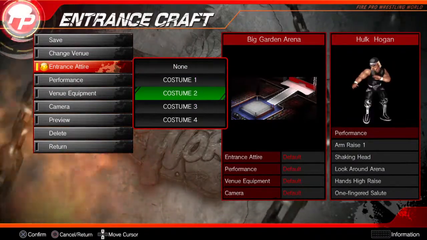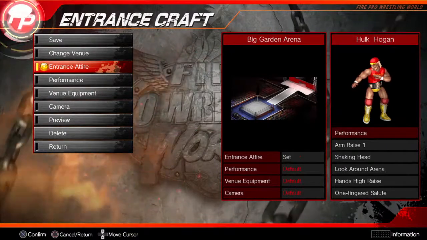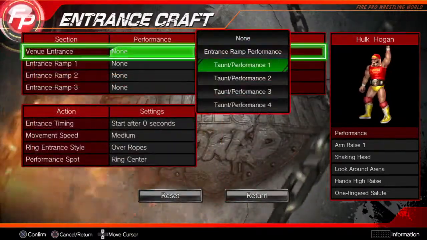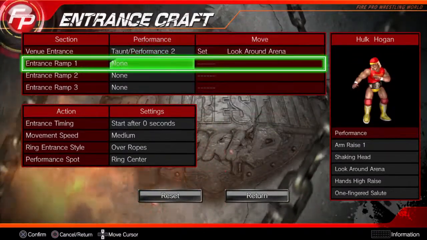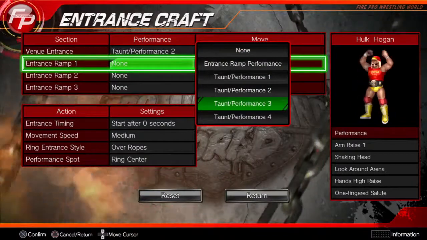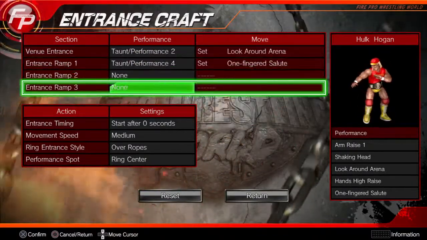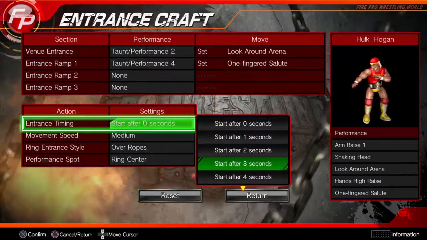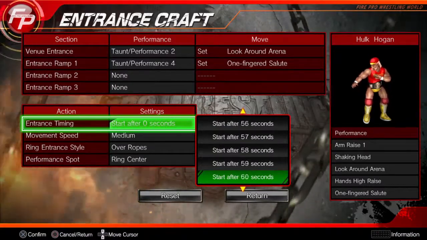Look at that. We got the NWO Hogan. You guys should be proud of me because I couldn't find Hogan's taunts, so I found some that were fairly similar to his taunts. You know, you got this here, entrance timing. This right here is basically how long it takes for your wrestler to come out when it's time for him to enter.